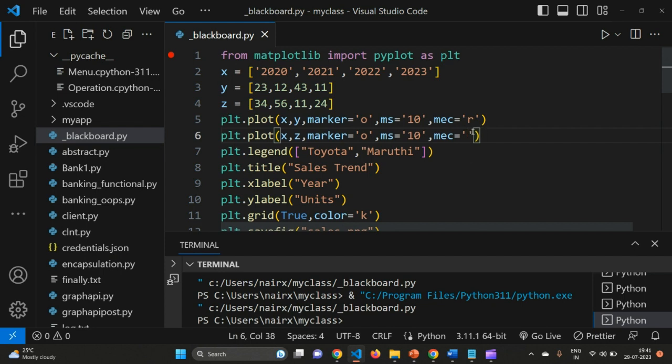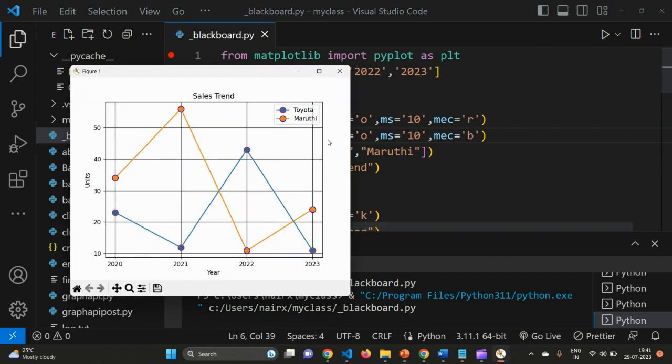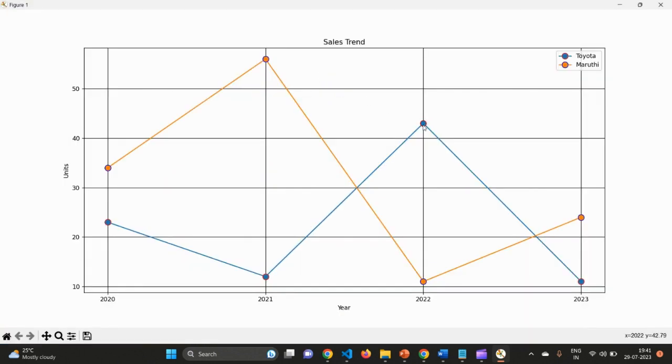I can make it something else, I can make it b. Now this is going to be blue. This one is blue, this one is red. That is the edge of the marker, not the marker color, but the edge color. Got it? See here how it is appearing.